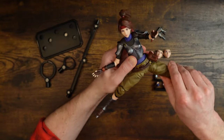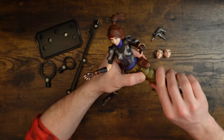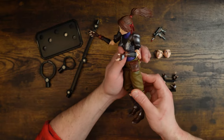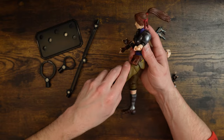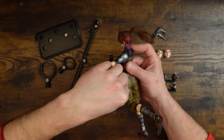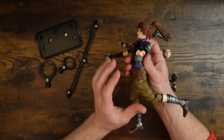Great range. We've got rotation at that seam, which is good. So no limitations on the legs, it seems. Kicking all the way up and all the way back. Another pliable plastic on the backside.